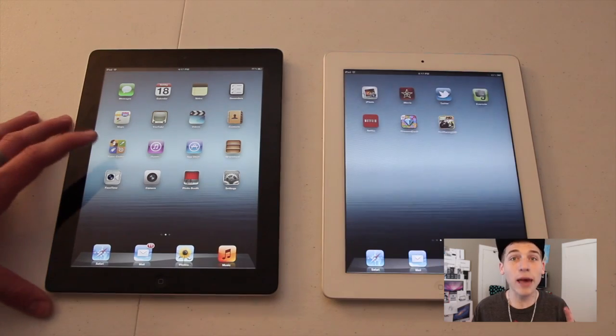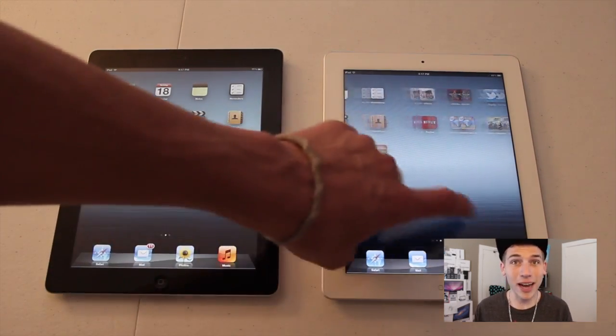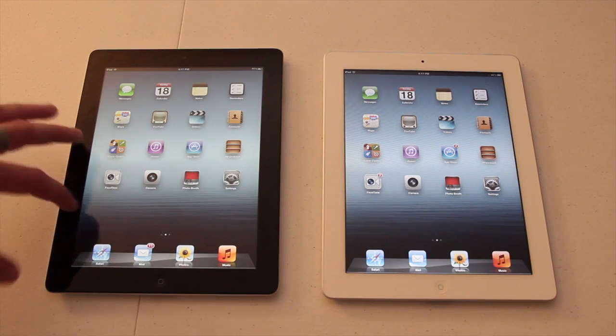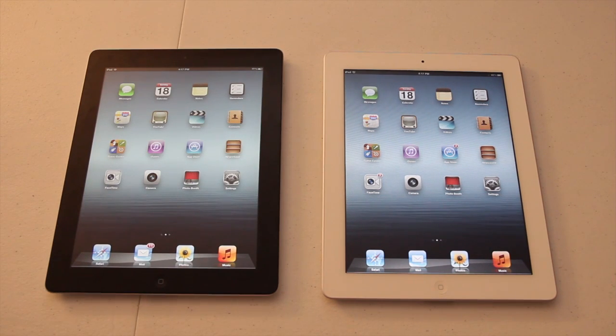You probably won't be able to tell the difference. It is hard to give you a good idea of how much better this looks on camera, but the new iPad Retina display looks so much better. Everything is more crisp, clear. It just looks so much better compared to the old iPad 2. Not that the iPad 2 screen looks bad, it's just the new iPad looks way better. And I'll show you some pictures in a minute just to give you an idea of that, because the pictures is where it shines on this thing.